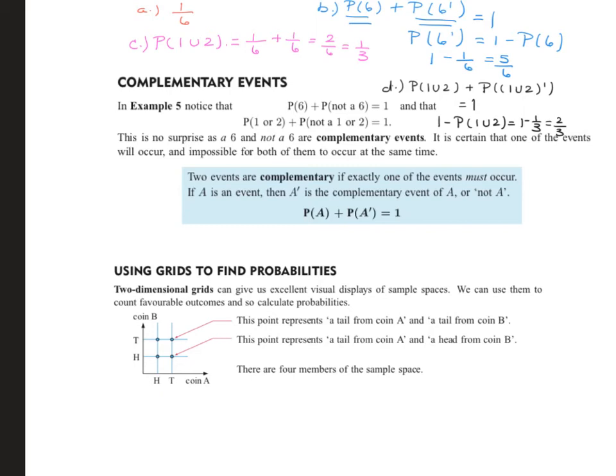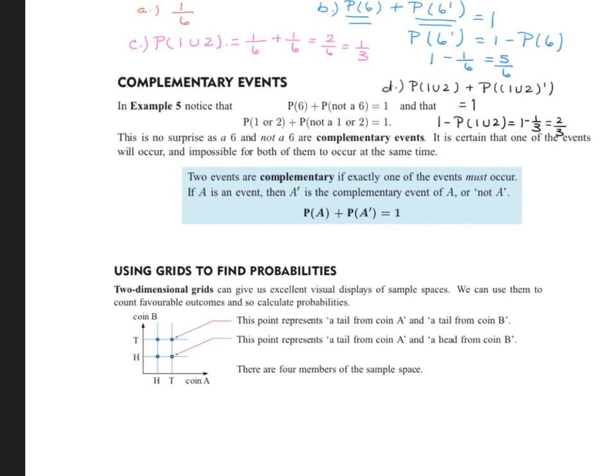Of course, we're saying that one or the other will occur, which is, again, "or" means addition, which is why it equals 1 when you find that sum. Okay, now it's going to talk about using grids again. It's just going to make it a little bit more complicated. So let's just read through this and then try the practice problem.